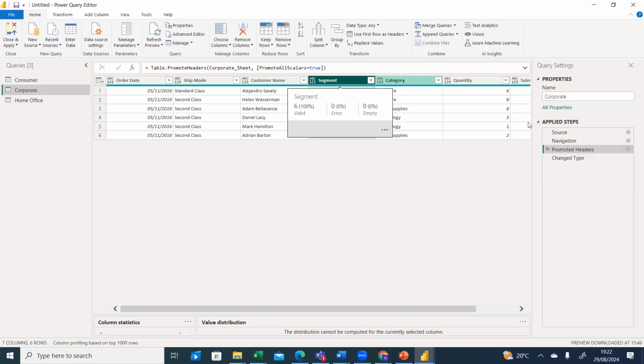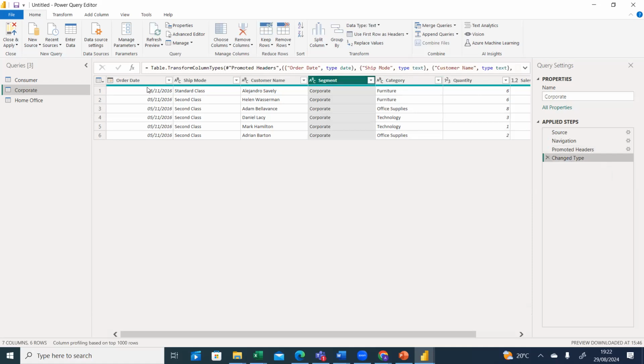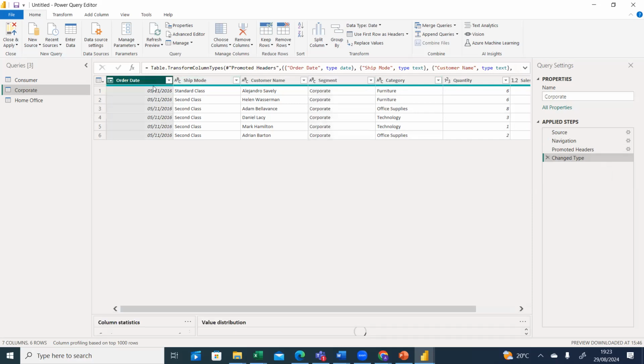Then again, Power Query proceeded to assign data types to each and every one of the columns. You can see that it has sensed that the data in this column are date values.